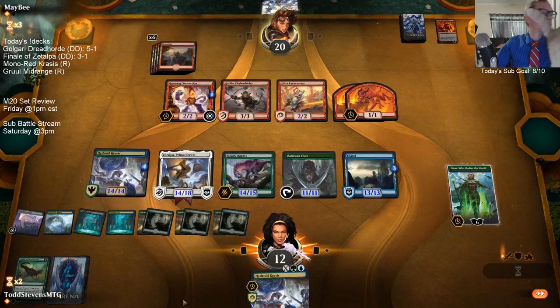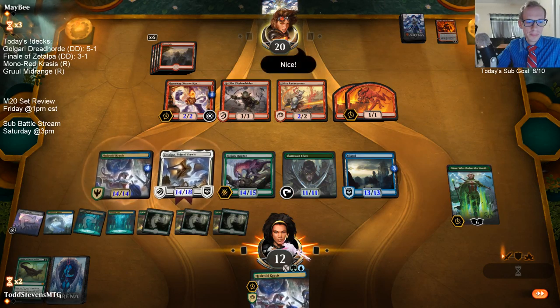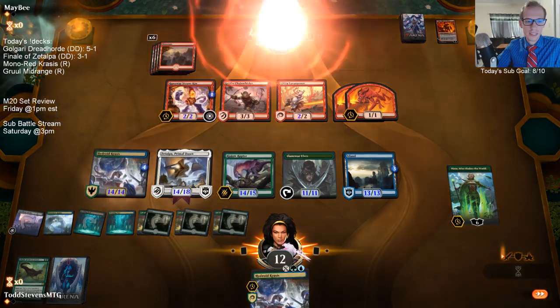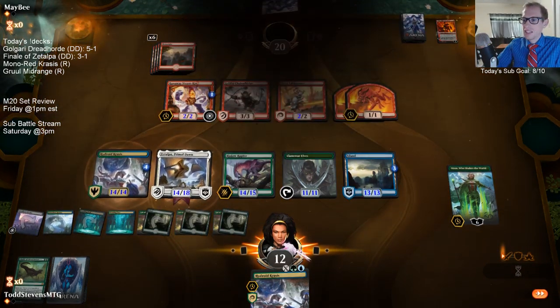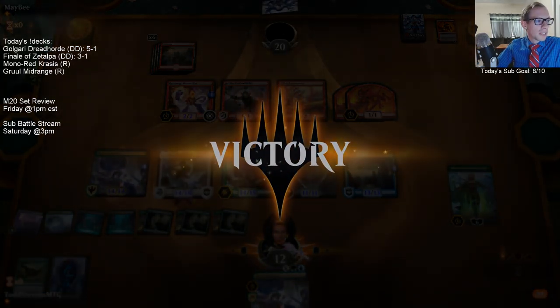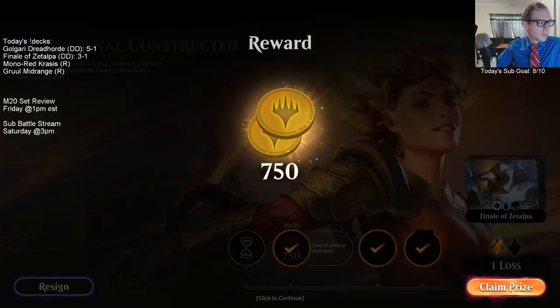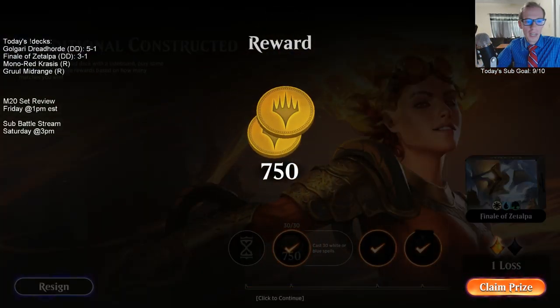Zetalpa! Midnight Slayer, thanks for that resub. The finale of Zetalpa, taking out Mono Red. We're 2-0 against Mono Red here. Ripjaw Raptors were so clutch.